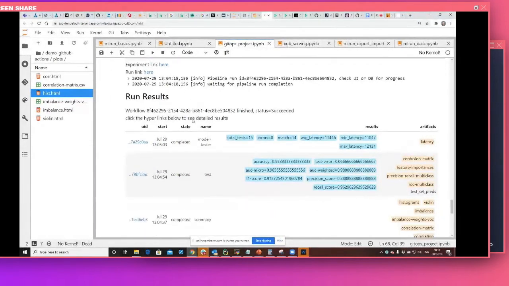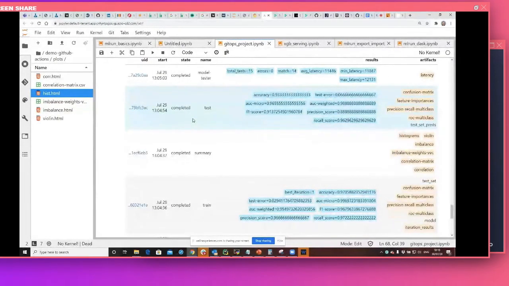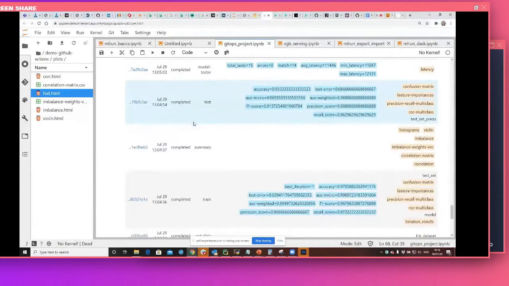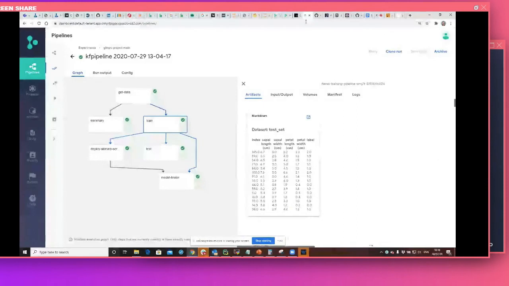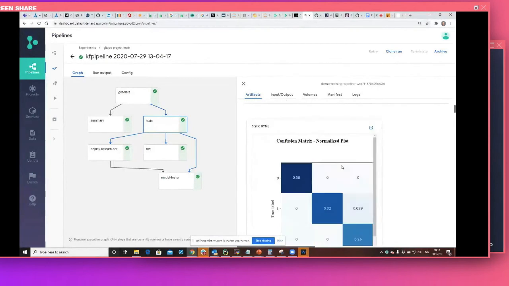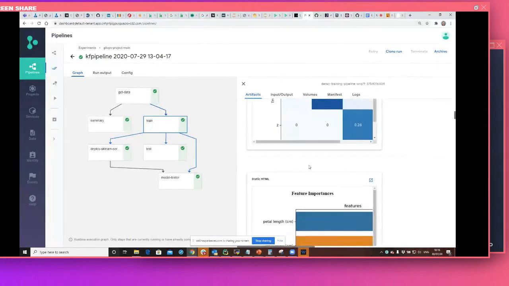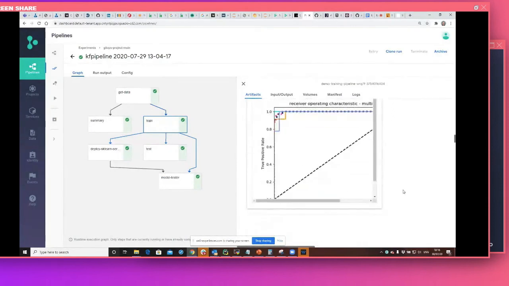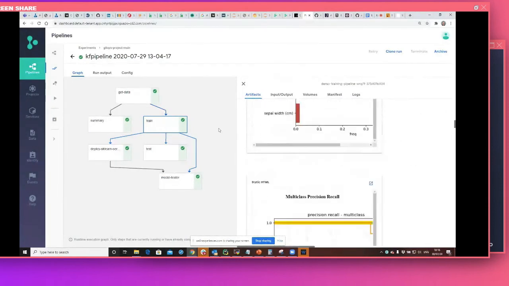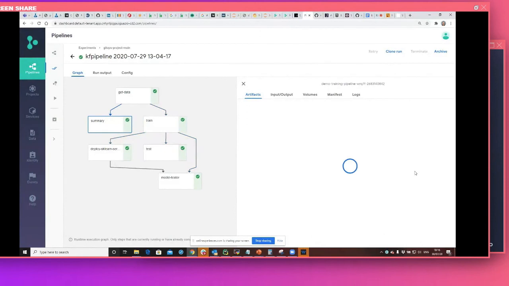I actually don't have to go into Kubeflow and examine the results, although I can just go and see all those results in Kubeflow. This is part of our managed platform, but any other Kubeflow also works. So the other nice thing is that all the artifacts are automatically recorded. If I go to the training, I see all the artifacts which the serverless function generates automatically recorded. Also for the data analysis and all those nice widgets.